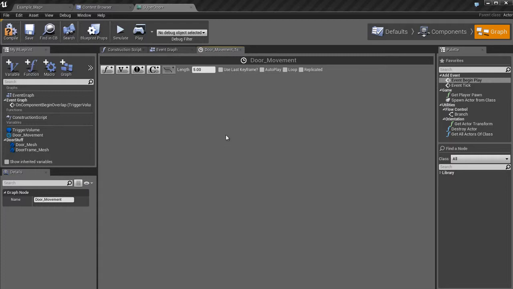Timelines are great because timelines allow you to change the value of something over time. And it can be the color of something, it can be its location, it can be an arbitrary number. Okay? So right now it's empty. If we go to the top left, we have these 4 buttons. So we can create a float track, which is basically numbers with decimal points.